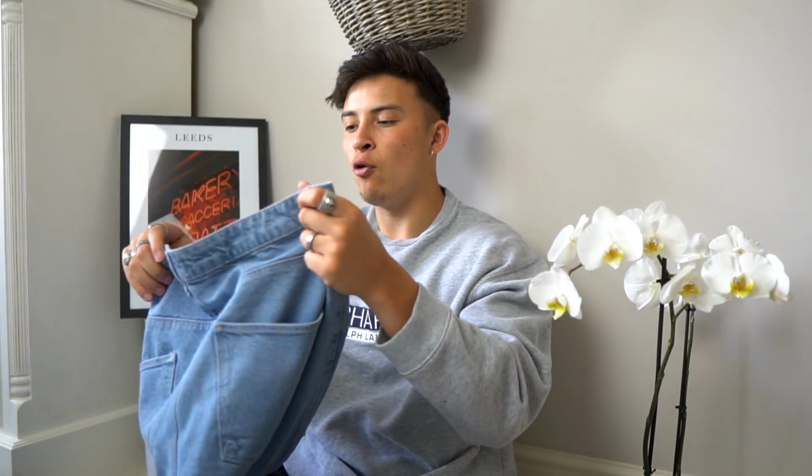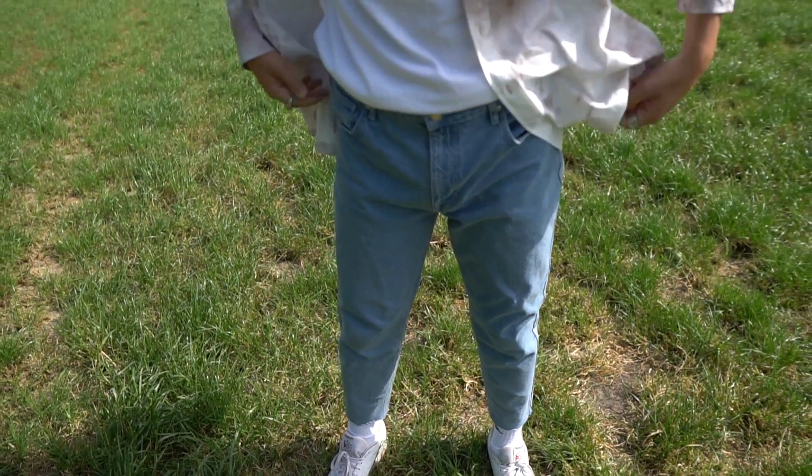So going on to the 4th piece, this was part of the same outfit. This is a pair of light wash denim. As I've been isolating at my girlfriend's, I actually don't have any jeans. I only brought joggers with me. All my other clothes are at university or at my house, so I thought I need a new pair of jeans, and I wanted kind of like a light vintage wash because, as you can tell, I always wear vintage clothing. So I went for this vintage raw hem, once again the Asos designs of higher quality.